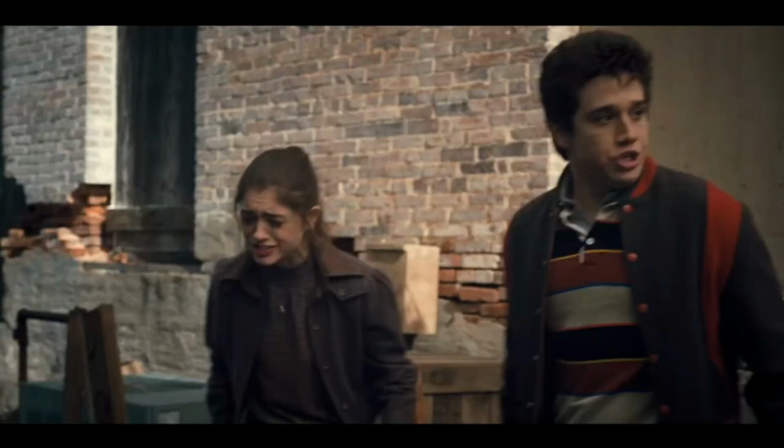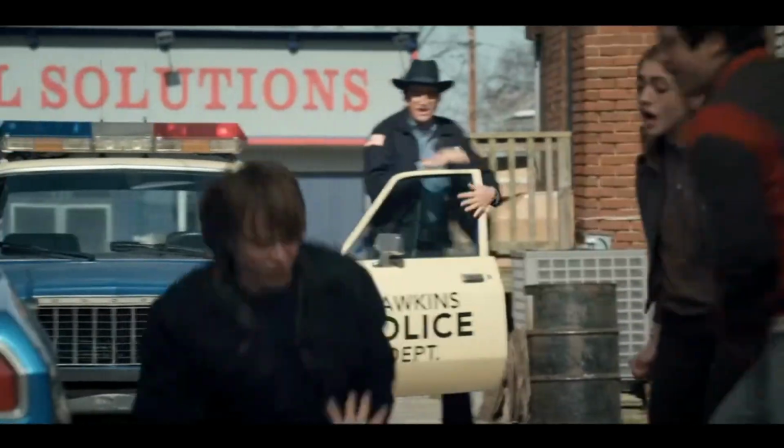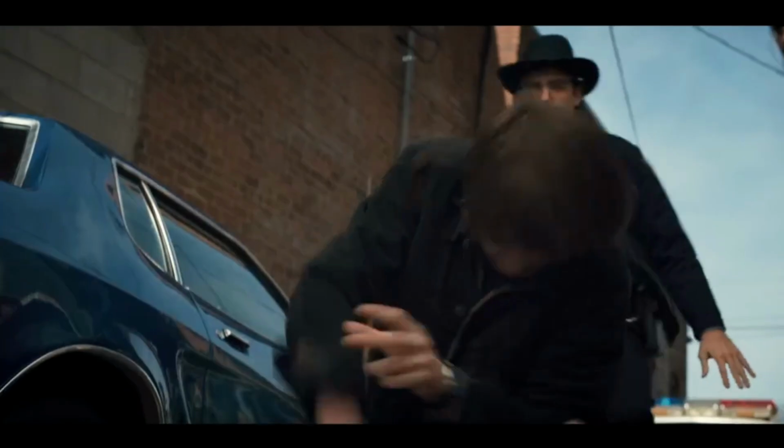With Steve now disoriented, Jonathan continues his attack, sending Steve once again to the ground, where Jonathan pins him and proceeds to feed him handfuls of knuckle sandwiches.